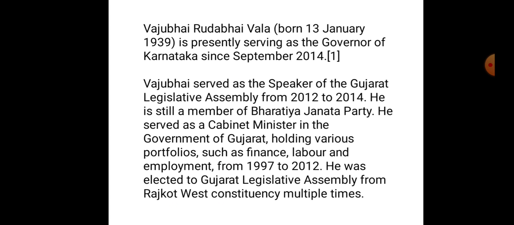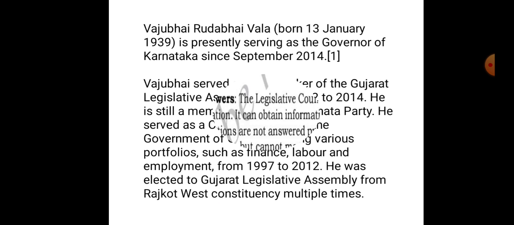He is still a member of Bharatiya Janata Party. He served as a cabinet minister in the government of Gujarat, holding various portfolios such as finance, labor and employment. From 1997 to 2012, he worked holding different posts. He was elected to Gujarat Legislative Assembly from Rajkot West constituency multiple times. This information is only for you to get more knowledge about our governor. It is not there in the textbook, I just felt like sharing with you all.